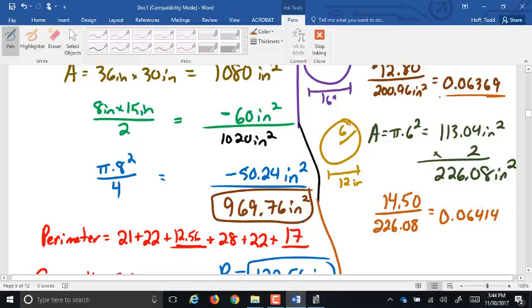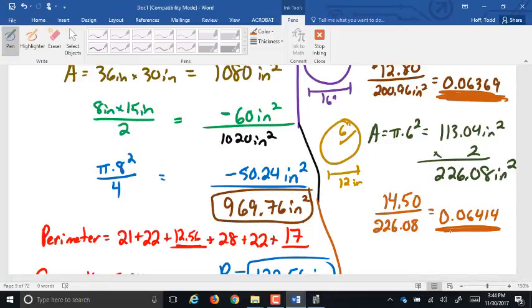So we can see this is actually still cheaper up here for the one 16-inch pizza than it is for the two 12-inch pizzas. Realistically, they're very close in price. One is 6.37 cents per square inch. The other is 6.41 cents per square inch. So you're looking at literally less than a tenth of a cent per square inch. Any questions?